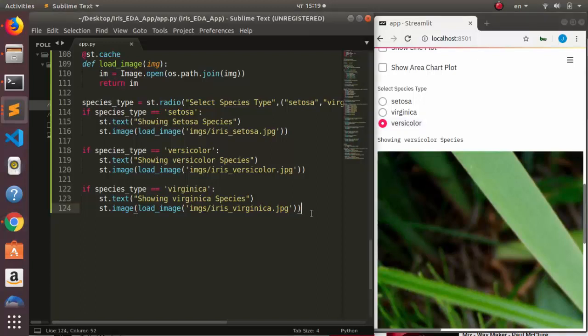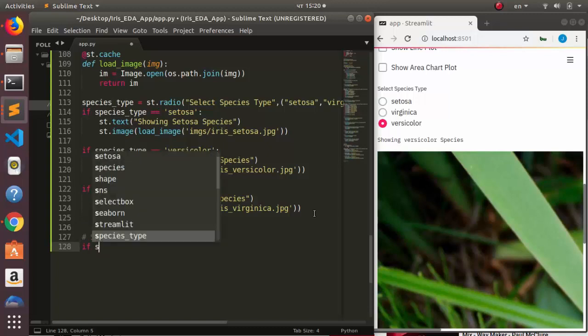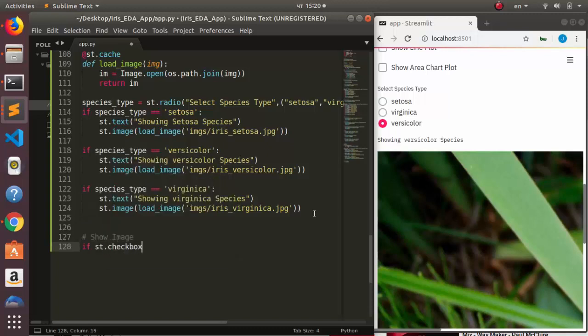Now let's try and see how we can bring contrast. How can we bring contrast and enhancement features to it? So that is going to be another stuff we can do. So you can put that one inside something. So let's call this show image and enhance. It's going to be if our st.checkbox is equal to, let's call that show or hide image. That's the button we will bring in.